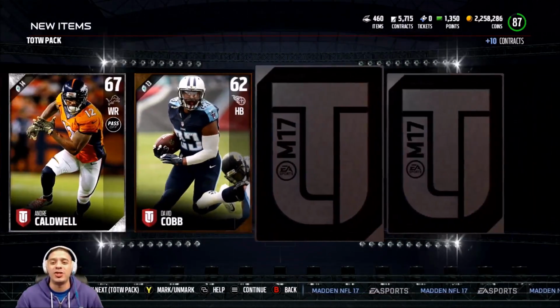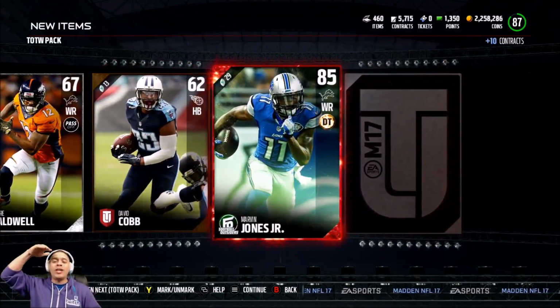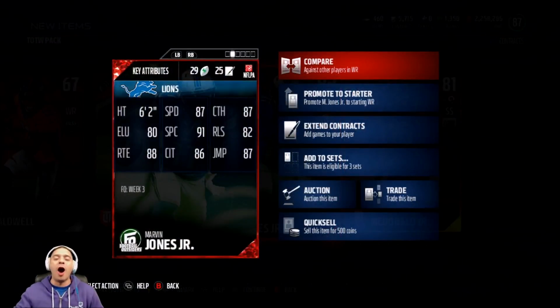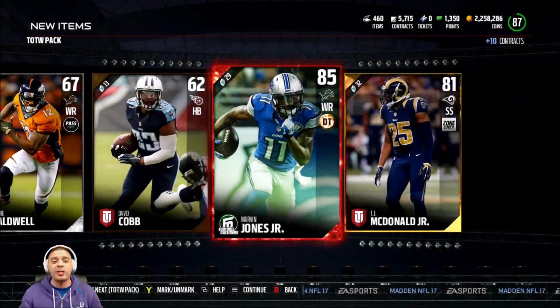I mean, this is just like, hey, let's go. We get Marvin Jones. Let's get it, baby. Football Outsider. We went ahead and pulled him this weekend, but it's never bad to have multiple cards that we can sell. He's 6'2", 87 speed, 87 catch, 80 elusiveness, 91 spec, 82 release, 88 route running, 86 catch in traffic, 87 jump. Right now, this card could be relatively cheap and good for a no money spent squad, a budget B squad, so definitely pick him up.